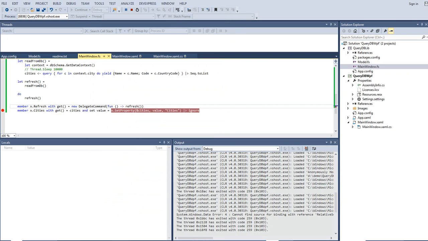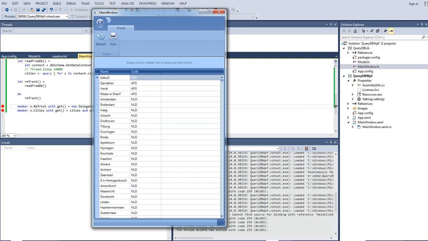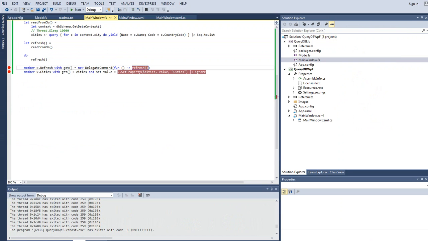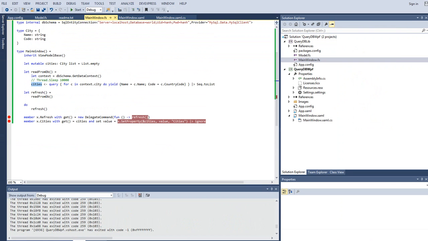It seems like we're not being called even here. Oh, my mistake. This is using the field, not the property. So I have to do self.cities.